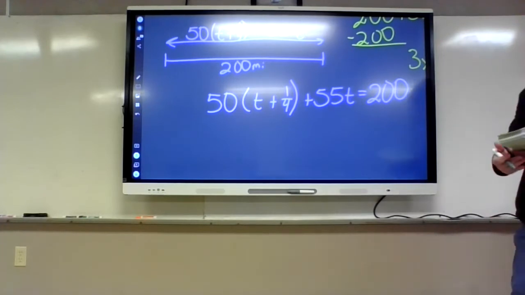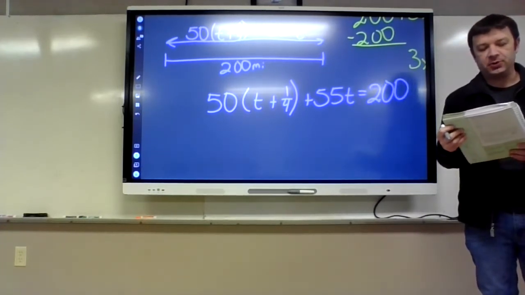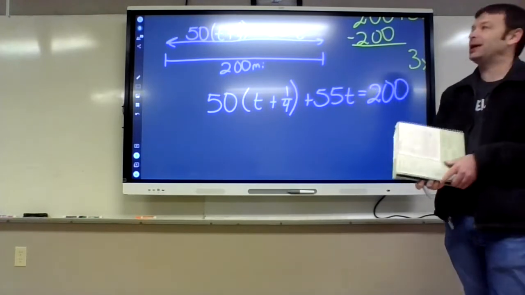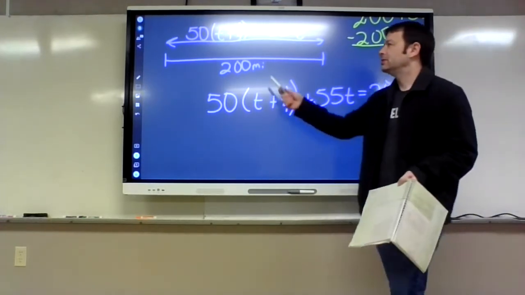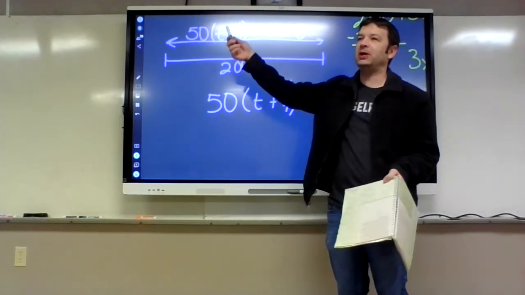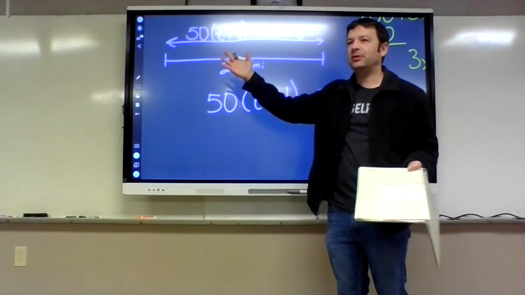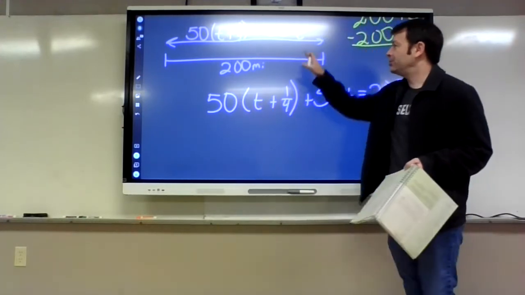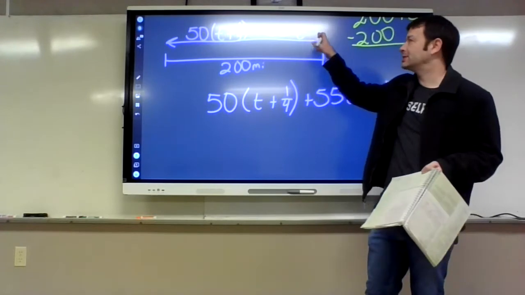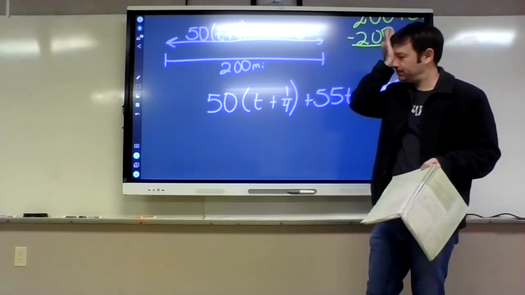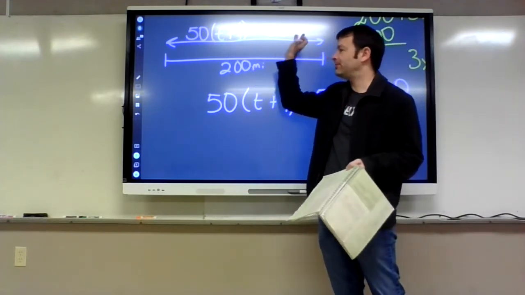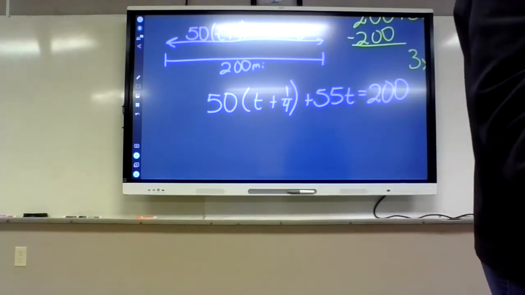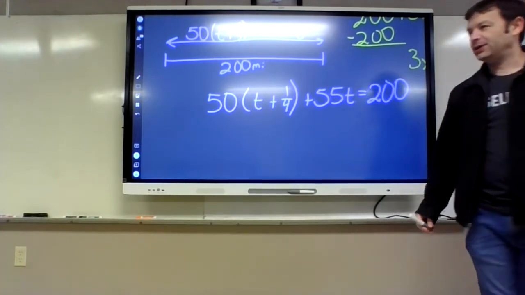I guess I'll let you guys finish this one then. The question is, how long will each car travel before they're 200 miles apart? So you need the time. Now, you probably wouldn't put a fraction for the time, because we don't say travel for a third of an hour. You'd probably say like 2 hours and 20 minutes, or whatever. So anyway, you need both of these cars' traveling times, t and t plus a quarter. You need both of those answers. I'll pause for a minute or two while you work on that one. And then the graphs come next.